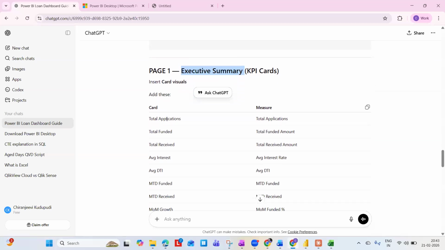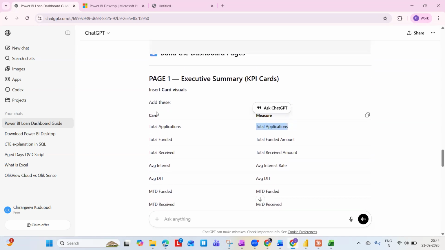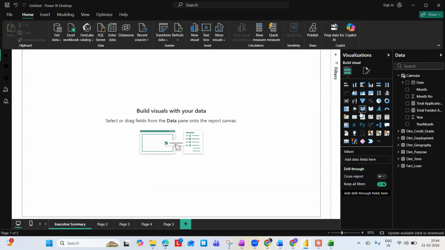Now insert visuals, card visuals, total applications. We have to use the total applications measure. So card, what is this one? This is card. Card means card visual. See, you can see the visual name here.